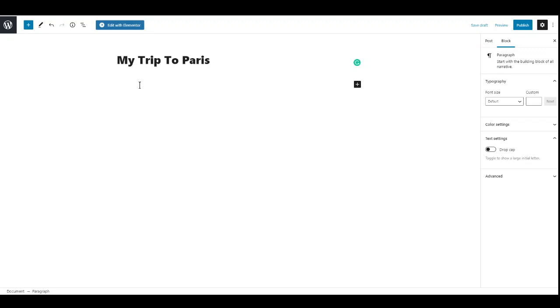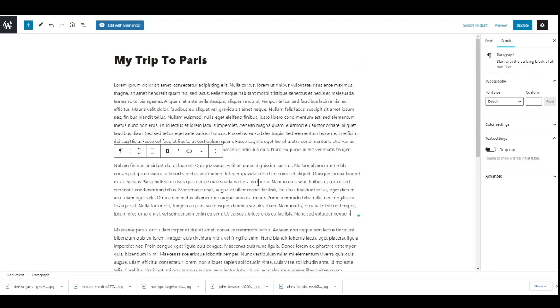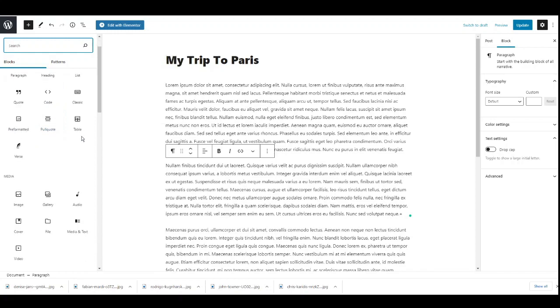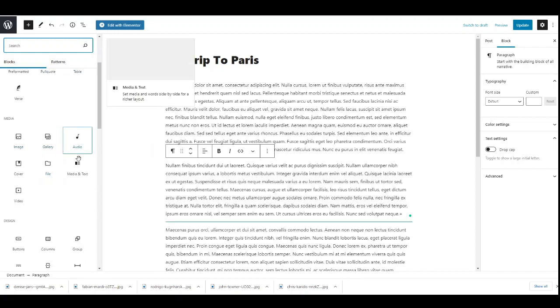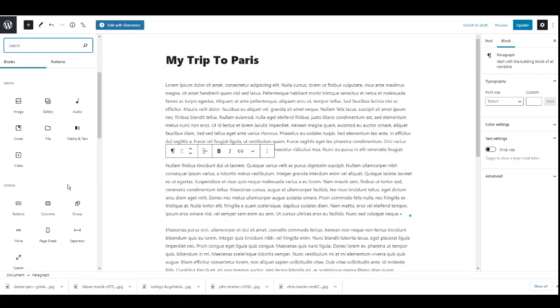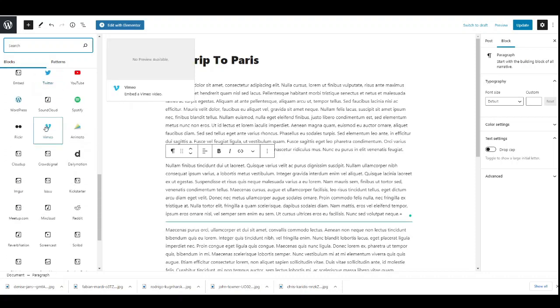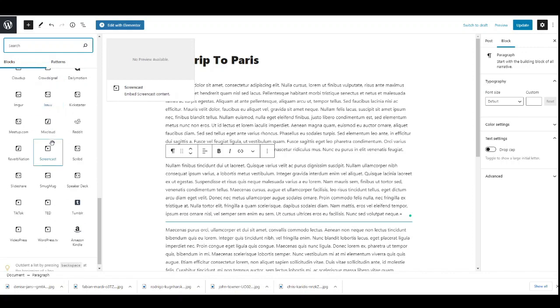So you may have already created this on Microsoft Word and it's just a case of copy and pasting. If not, you can just type direct on here. For the demonstration, I'm just going to put sample text on to make it easier. Now once your text is on, you can input anything you want into this blog. You can put new headings, you can put quotes, you can put tables, images, gallery, audio if you want that. If you just go down the list here, there's so much you can put onto the actual blog itself.